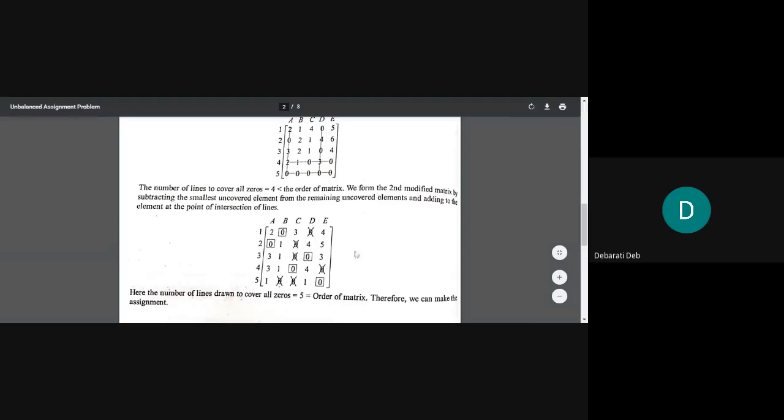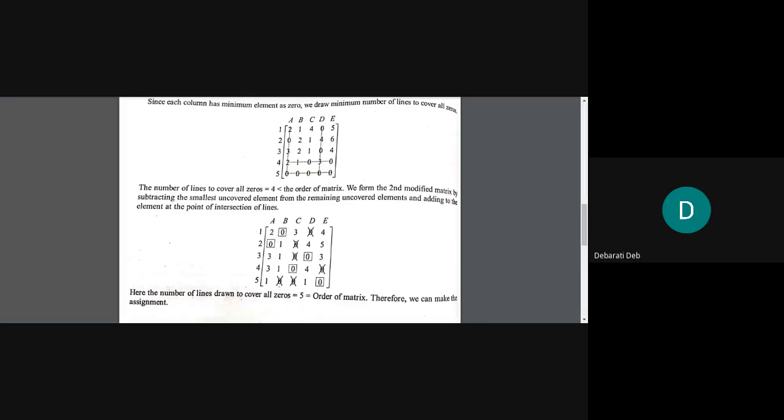The number of lines has not been drawn and shown in the problem, but you will show, okay? Do not skip any step. When you are practicing the sum, do not skip any step. If you do it in the exam, you are going to have a deducted mark. So do not skip any step. You do the same, okay?